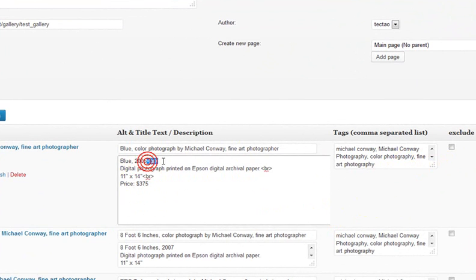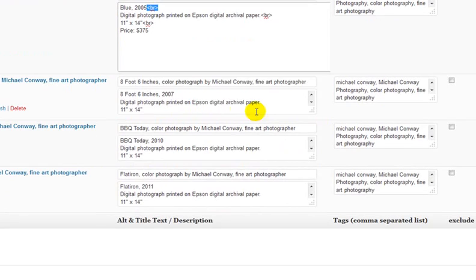Let's copy the break tag. That's the left caret with the BR and the right caret. I call them the left caret and the right caret, but it's really the less than or more than symbol. So I'm going to put those next to each of the lines in each of the text fields. And I'm going to save changes.